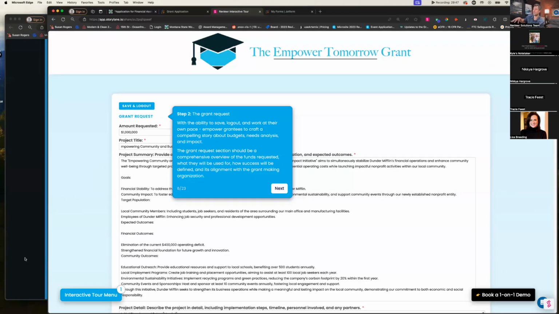So again, it seems simple, but it's such a good experience for the applicants because at the end of the day, we have to lower the barrier for them and we have to empower them to focus on the content creation that's going to equip them for success to receive funding. And we have to lower the barrier so that they're not concerned about, did you get it or not? Did it go to spam? Am I going to lose my information midway through? All those types of things.